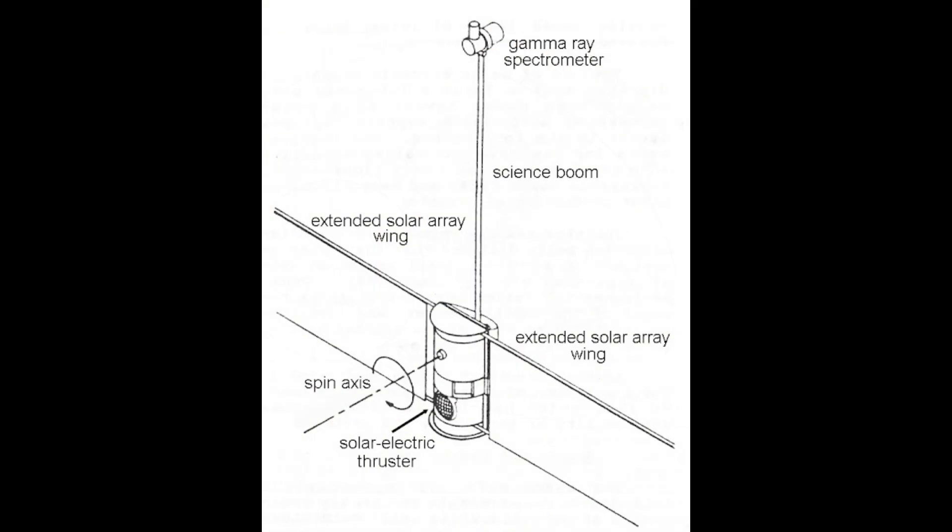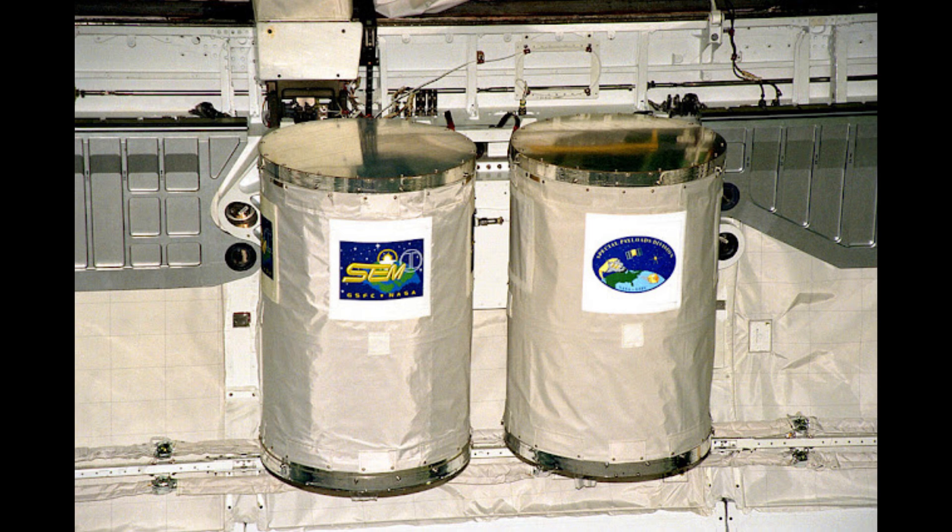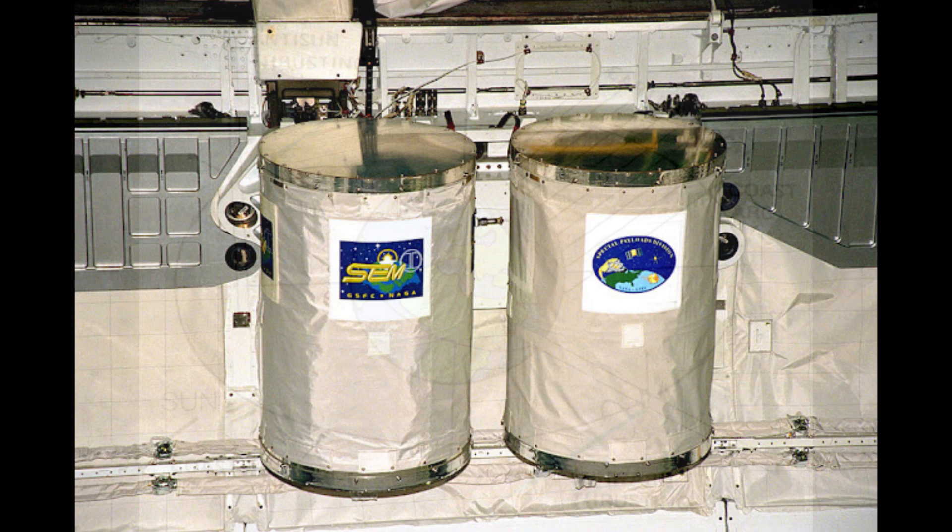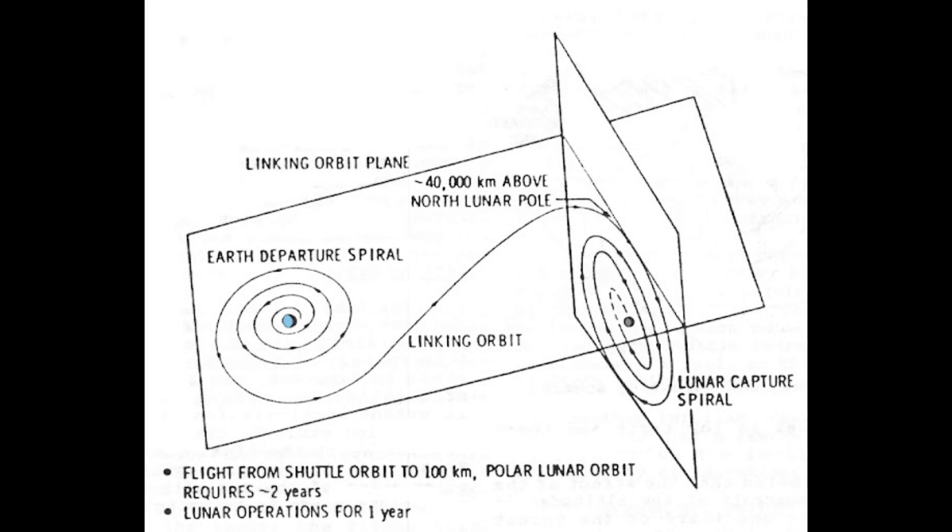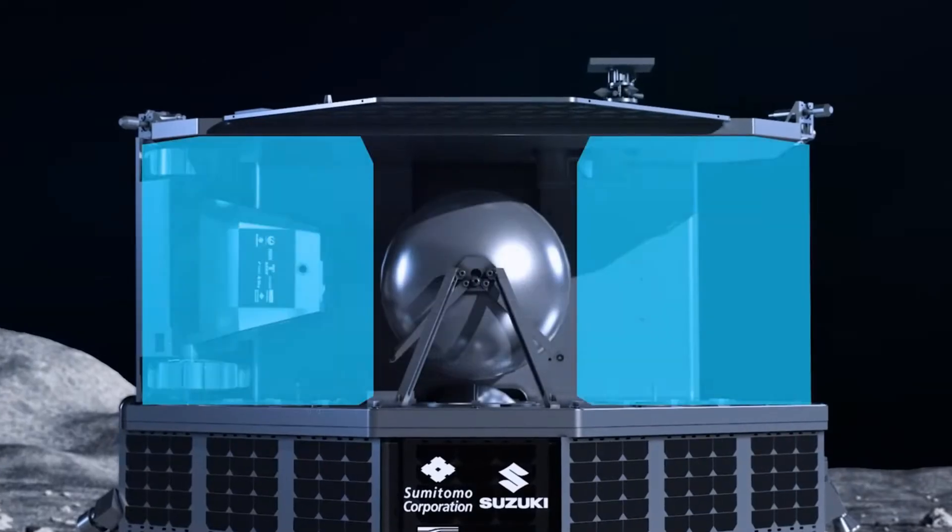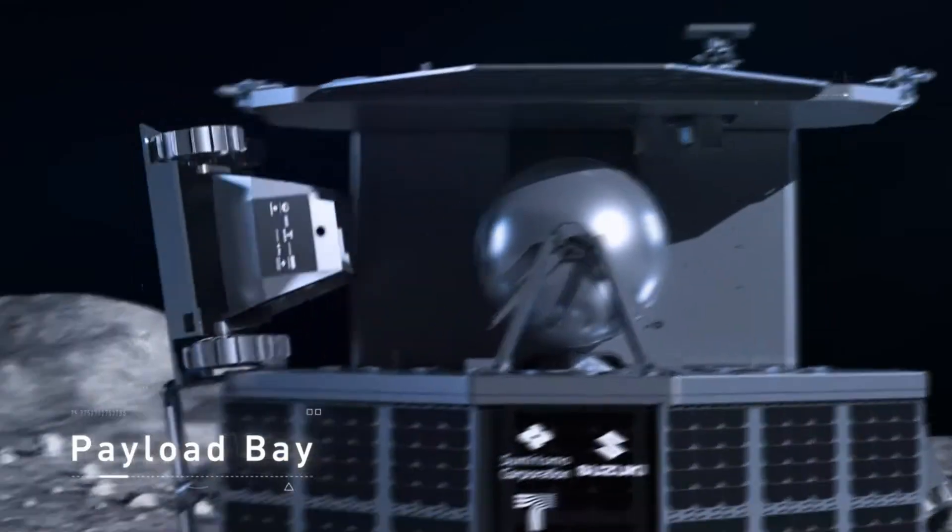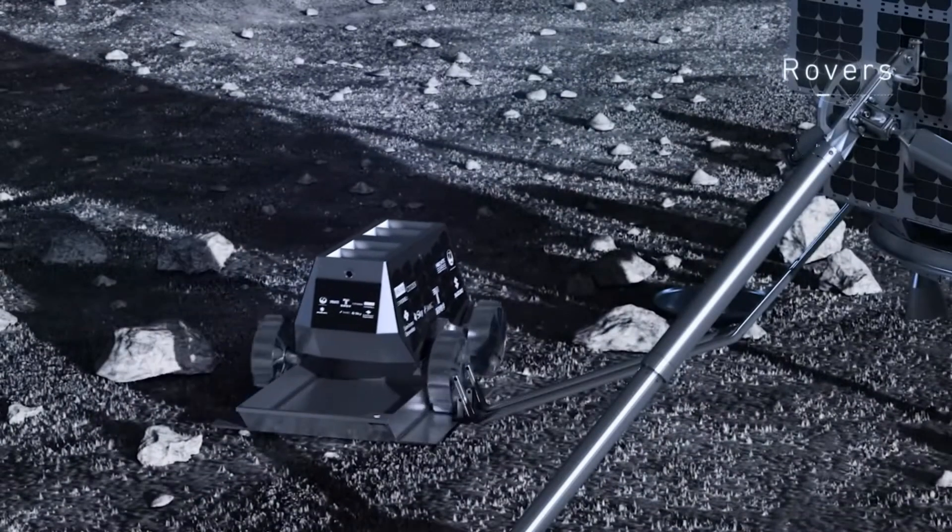He'd been working on a project that was called Lunar GAS. It was a tiny spacecraft which would fit into a get away special container that they put on the side of the space shuttle payload bay. It was a small thing for an experiment and they came up with a way of fitting a spacecraft into this space and having it be able to fly out to the moon and actually get into orbit. Now that never happened but the astrodynamics work he did laid the groundwork for all of the missions that are flying today and now these spacecraft can spend more of their mass budget on spacecraft hardware as opposed to fuel. I'm Scott Manley, fly safe!